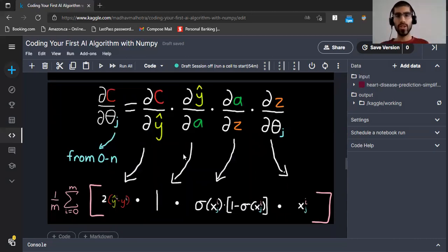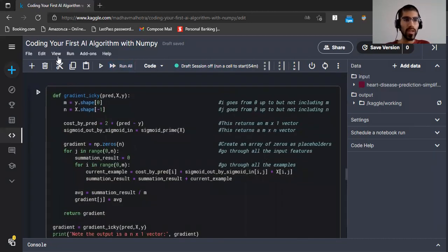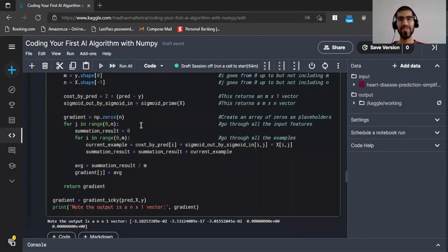So that is your task. Maybe we might have some Q&A, and I might throw in a video after this with FAQs, but that is the end of coding your very first algorithm with Numpy. Yay, you did it. We have officially started doing AI. I hope you're feeling great.